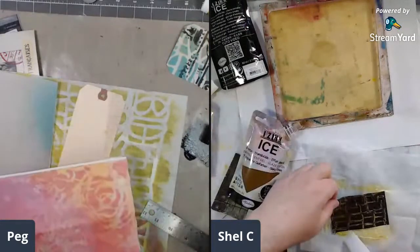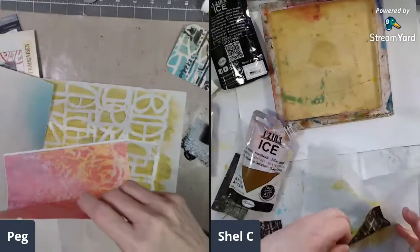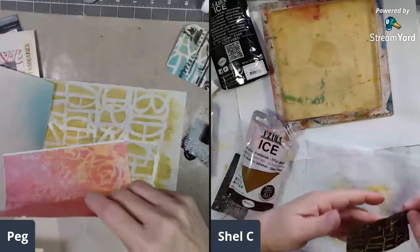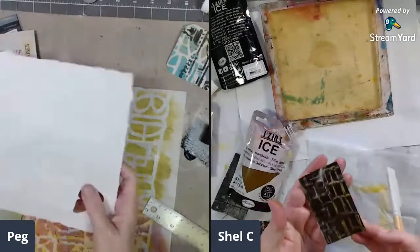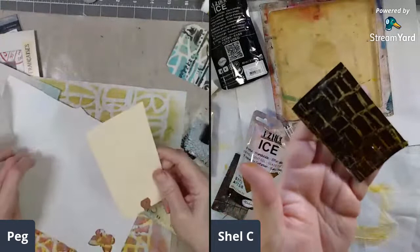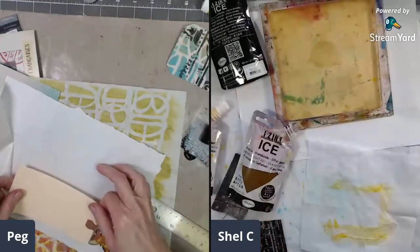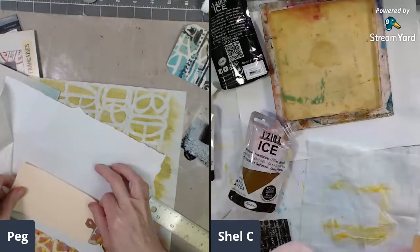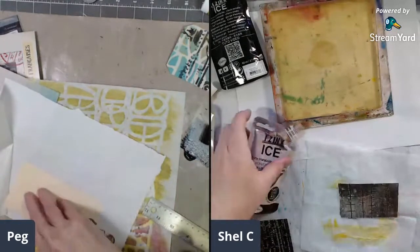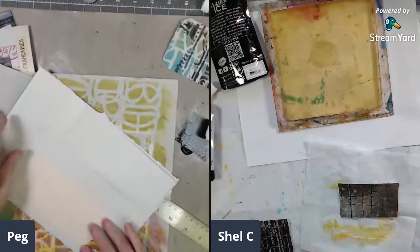So I'm just going to take another one of these tags and stick it down on here, because I must have run this through the Xyron at some point, and I need to use it up. I guess I'll try a little bit of this on there.